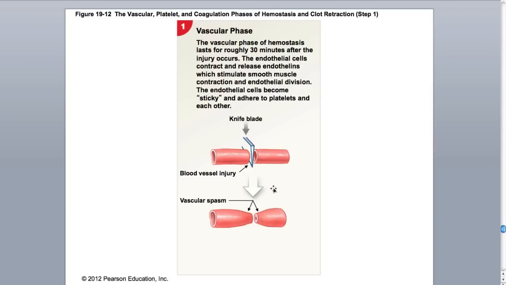And this slide says it best. Here's your vascular spasm. We're doing what? Narrowing off, and we're going to narrow the blood vessel, pretty much cutting down the blood flow there. Okay, so that way the germs can't go anywhere. The bleeding stops too. Okay, so we're going to cut down on the movement of the germs. We're going to cut down on the movement of blood flow.